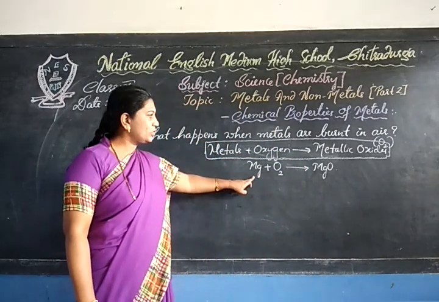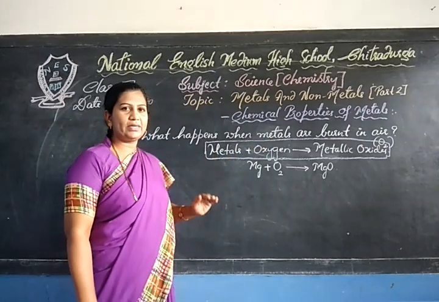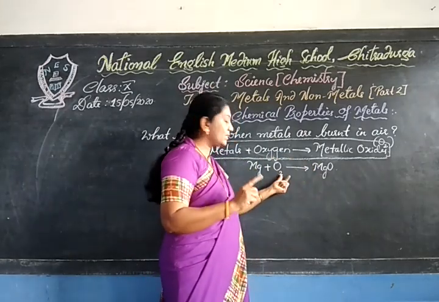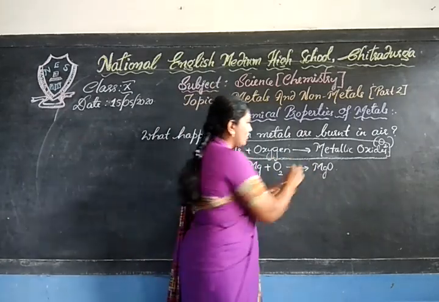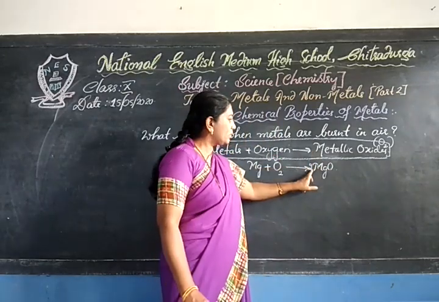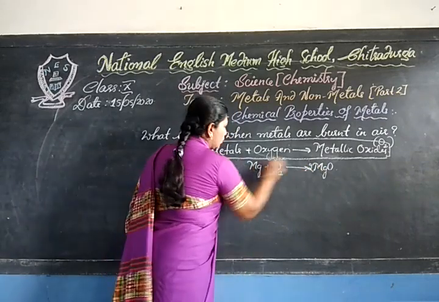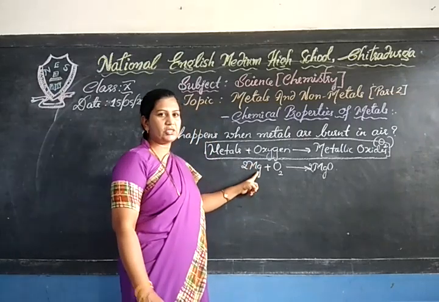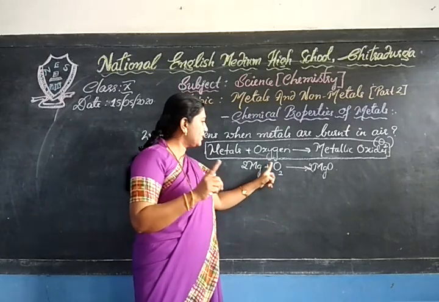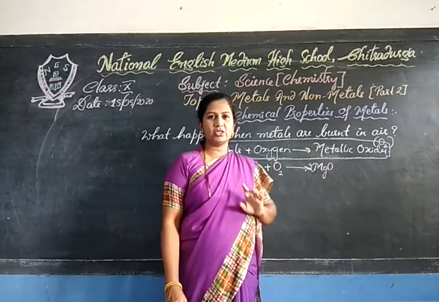Here the equation is not balanced. We have to balance the equation so that the LHS is equivalent to the RHS. Magnesium is one molecule on each side. Oxygen here is two molecules, that is why we have to balance it to two here. With two molecules of oxygen, it becomes two molecules of magnesium. Again we balance the LHS — two magnesium here, two molecules of magnesium on the other side. So: when two molecules of magnesium combine with one molecule of oxygen, it gives rise to two molecules of magnesium oxide.